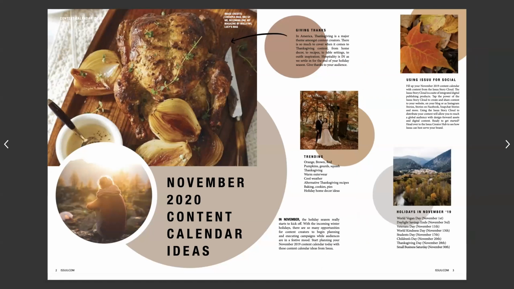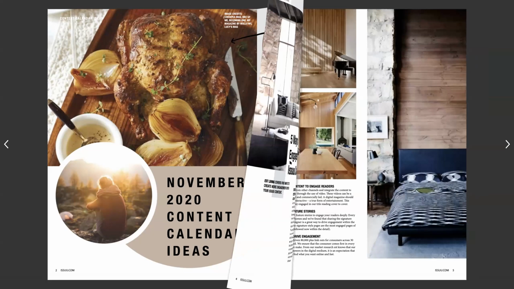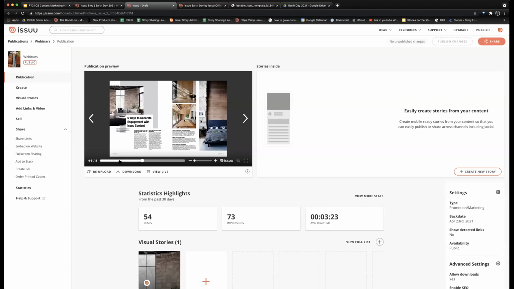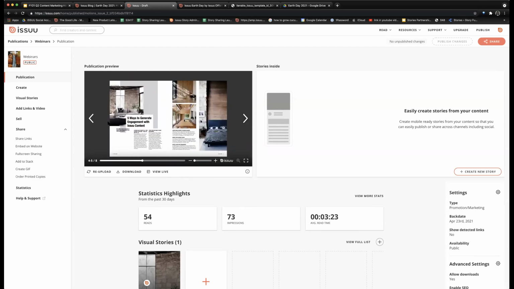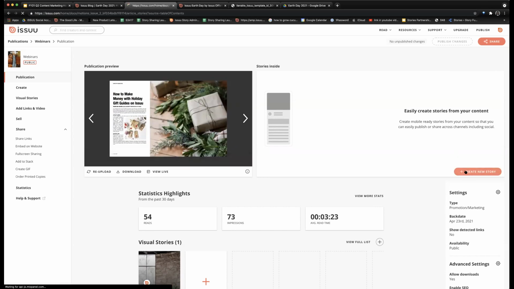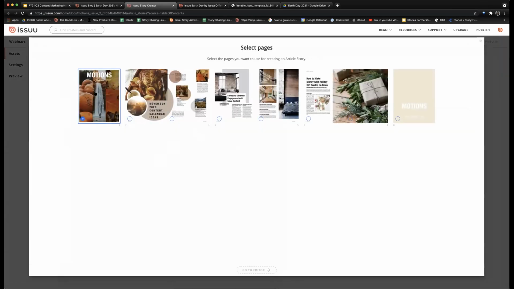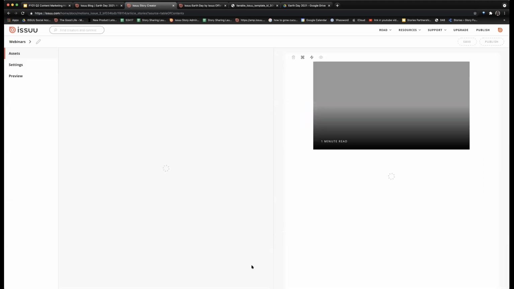So we had our blog post, which we then converted and created a different file type using InDesign specifically, but you can also use any other design tools, whether it is Canva, PowerPoint, Microsoft Word, InDesign, anywhere you can design content, you can upload that to Issuu. So we designed these in InDesign and uploaded them to Issuu. And once it is uploaded to Issuu, we can create different derivative assets of that content. So in this example, let's just go with these guys. I'm just choosing a couple pages to create what's called an article story.